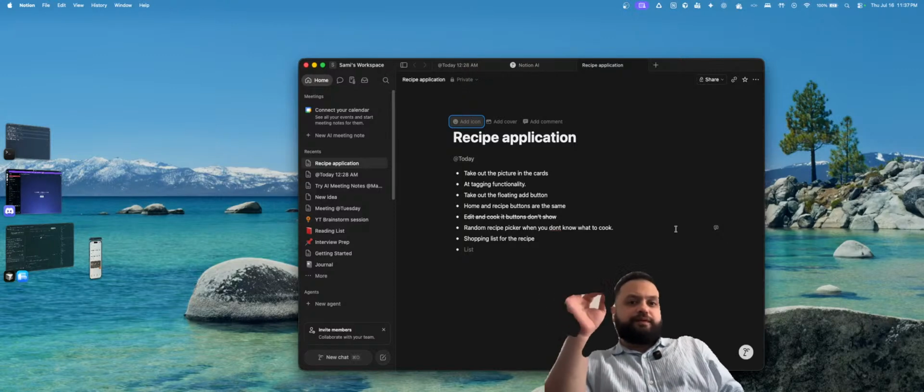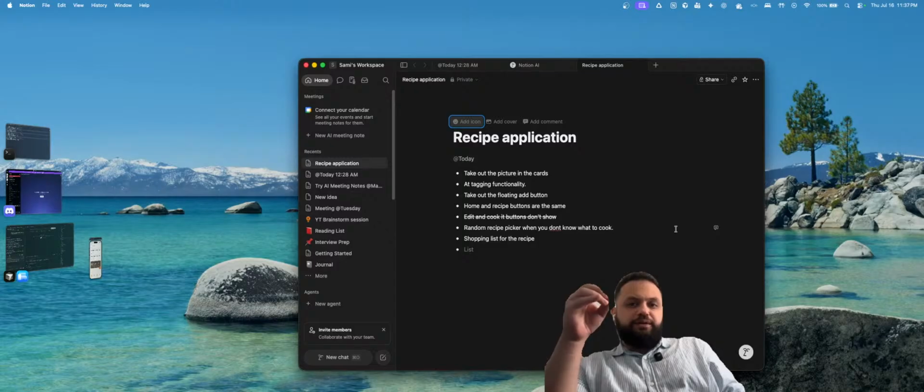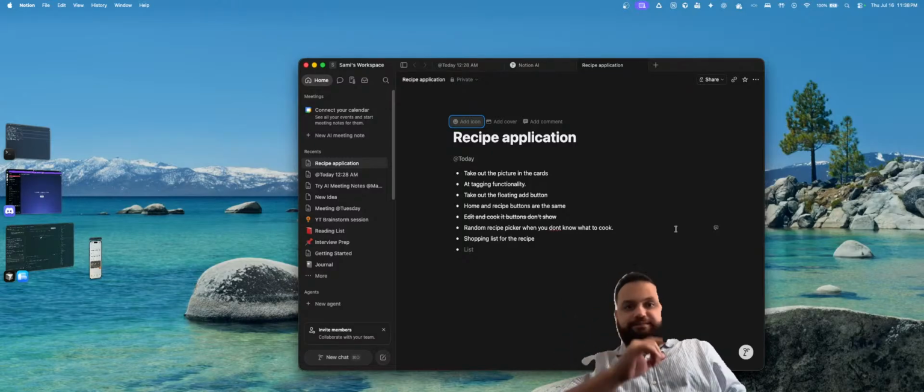That in itself can be done. I think where the problem might come in is where you're doing it from multiple recipes and you're gonna go and shop for multiple recipes. It might be a challenge on how we're gonna batch it, but that's something we can take a look at.